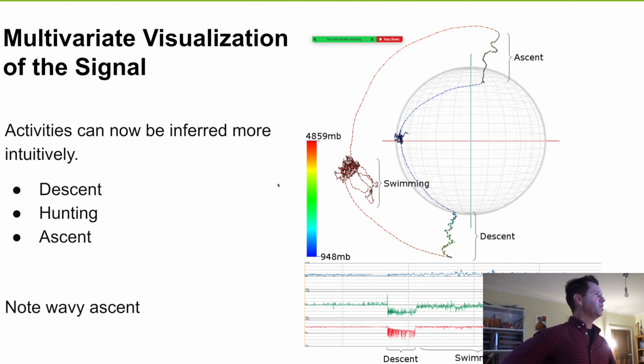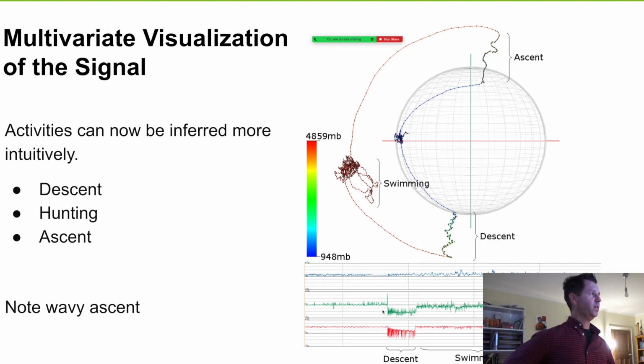And now we can really infer animal behavior in a much more intuitive way. So if we look at a short time period of imperial cormorant behavior, we can see that there's activity at the surface of the water, that's swimming activity. Then there's a path of descent as the pressure increases. The imperial cormorant reaches a very, very consistent pressure and a consistent depth underneath the surface. And then it starts to swim in a search for food. And this is a kind of hunting behavior. The clustered acceleration at this higher pressure area. Then the swim continues, and then we see the ascent back to the surface, right, for oxygen.